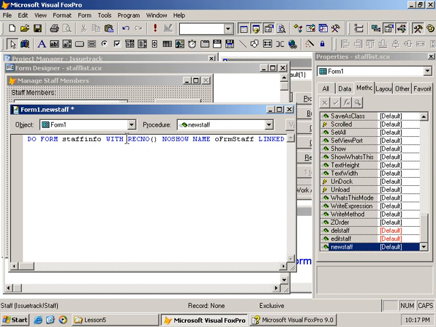So I say with, and the value I want to pass is the record number of the table that I'm on right now, which is also the staff table. So we're using two instances of the table, if you recall. The no-show clause says don't show the form. So you run the form, but don't show it. However, when the form is created in memory, that reference that you have in memory, assign it to this variable for me, so that I can make reference to the form when I'm ready.